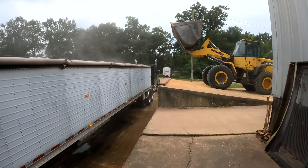I don't know how much rain we're expected to get, but I know there's a chance of rain every day this week, like I told y'all. But we'll just see what happens. And we'll get back to cutting corn as soon as we possibly can. So we'll keep knocking out stuff around here and keep moving on.